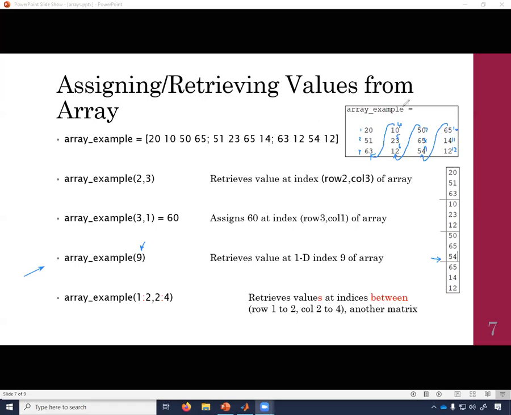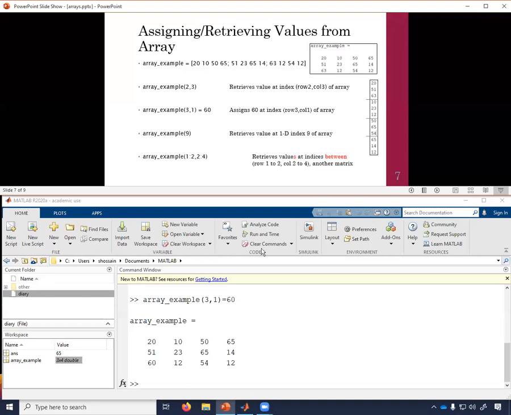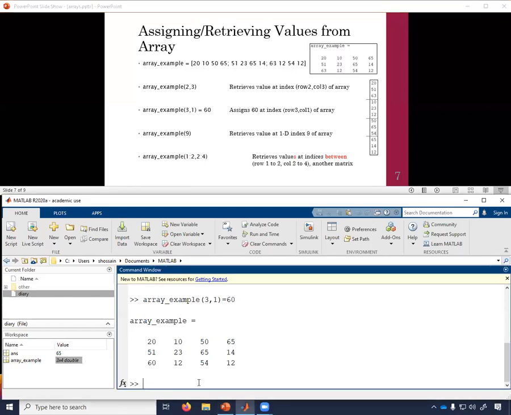Now let's try that in MATLAB. Let's clear the annotations. So the way I have to do that is I have to type in the variable name one more time, array example, and instead of 2 index I have to put 9.